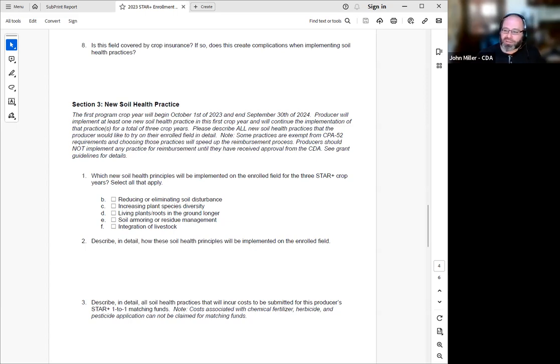So the practices, you can look up those practices with the practice code online, and you can find the NRCS code practice standard will come up at the top.